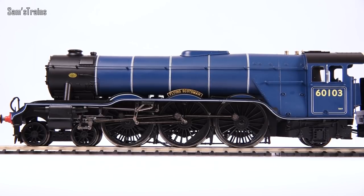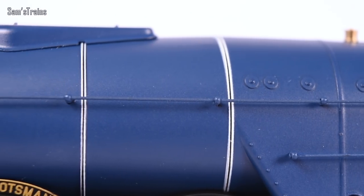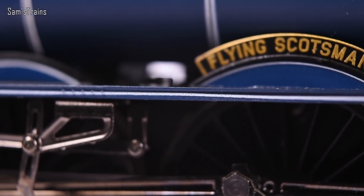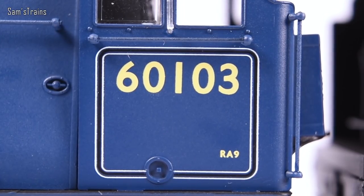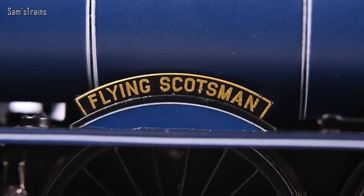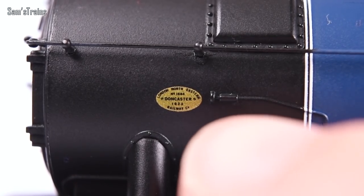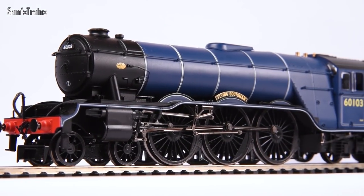It isn't all bad news though. The decoration is generally really good. There are one or two areas where it's clearly a little bit sloppy, but overall the lining is pretty much faultless — it looks more or less perfect. You've got lining on the running plate as well, which looks excellent. The side of the cab is also lined and complete with the BR running number — I wouldn't fault any of that. It is a real shame that the nameplate is just made of plastic. For the price, an etched nameplate would have gone down really nicely. The side of the smokebox has got the builder's plate painted onto there as well.